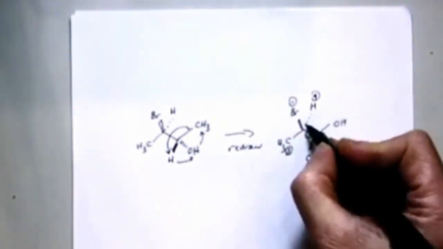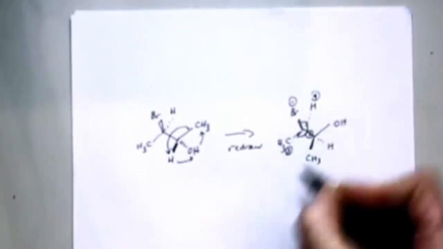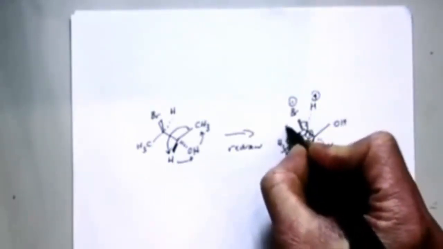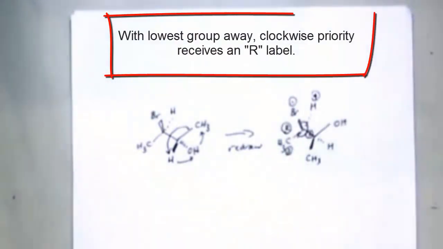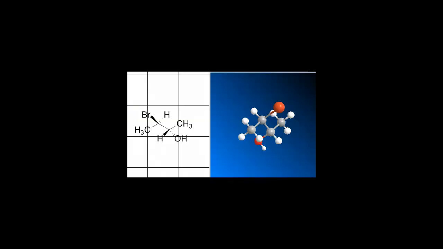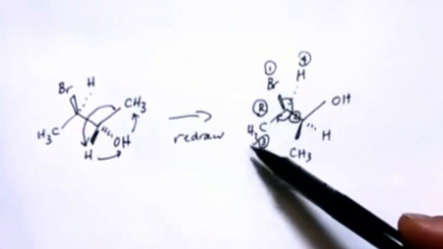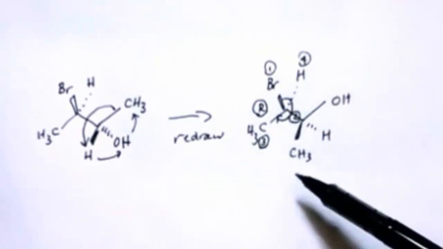So if I do this, I can do it once. I can go through, I can go from one to two to three clockwise and find that this carbon is R. And that one's relatively easy to assign. So one to two to three, it's R, low priority group hydrogen's back.